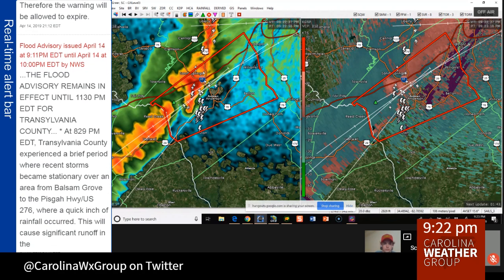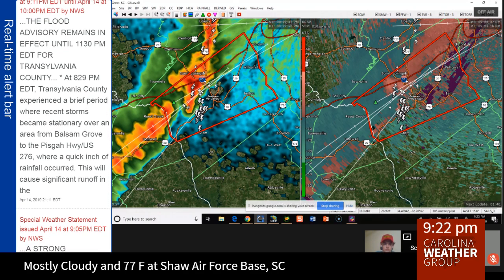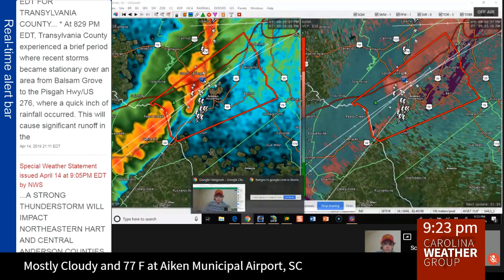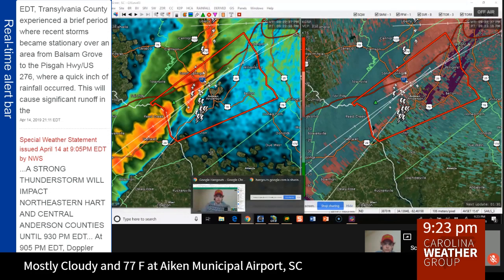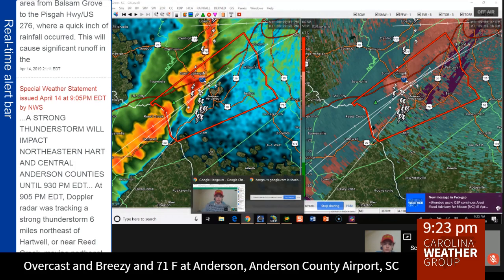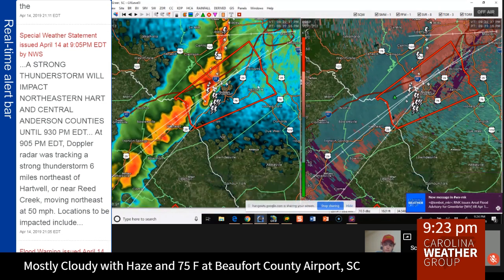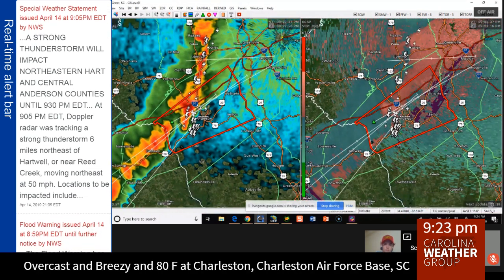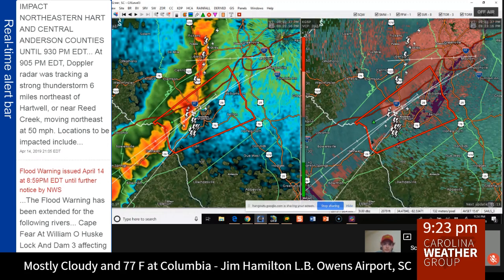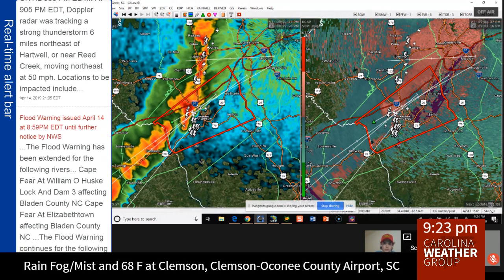It is dark, so the bad thing about this is nocturnal tornadoes are harder to see, obviously because it's dark, so that makes them more dangerous. People sometimes let their guard down once it gets dark, and so you want to be sure that you are remaining alert if you live in Anderson County, and even if you live in places towards Malden and Simpsonville and Fountain Inn and even Greenville, as this storm system continues to push off to the northeast. We could see an extension of this warning, so you want to be alert of that.